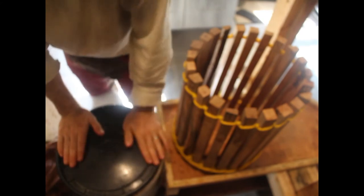Chickens. Give our chickens diabetes with all this sugar.